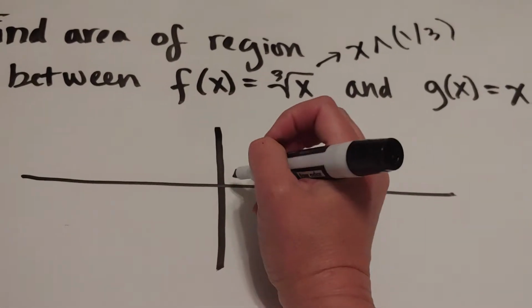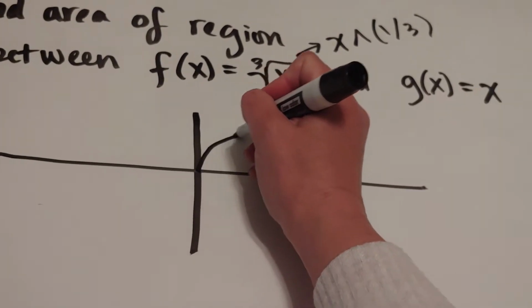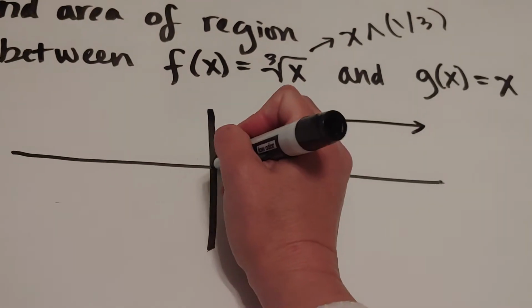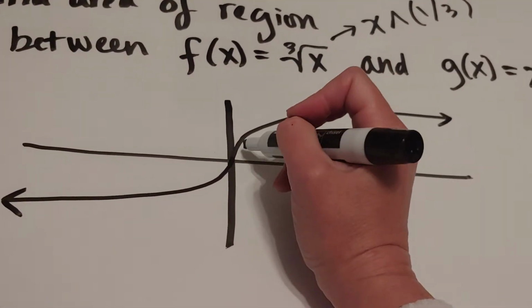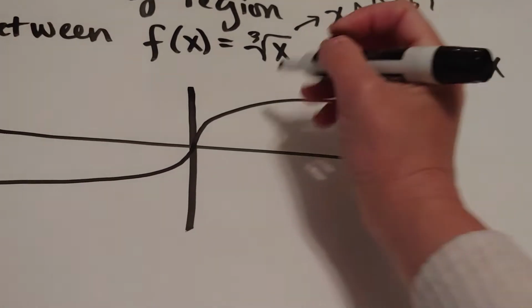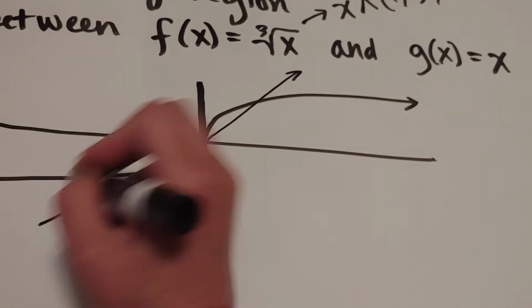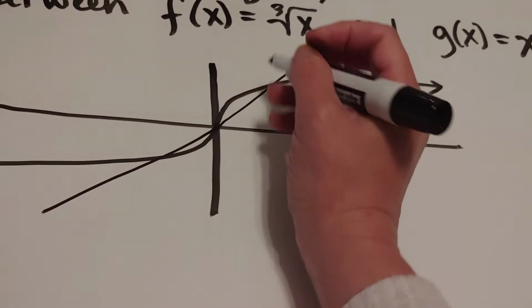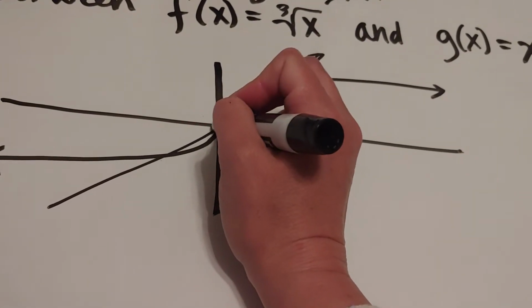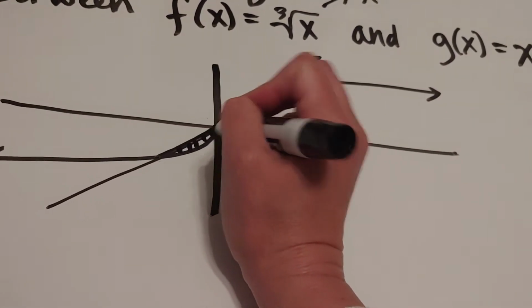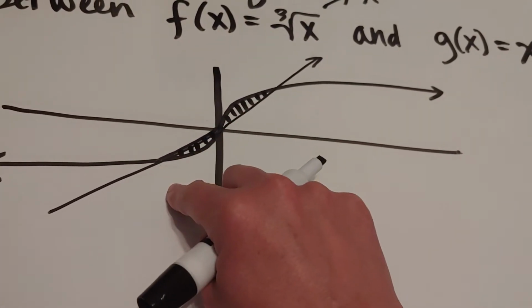Okay. You probably also are going to need to change the window so I can zoom in, because what's going to happen is that the cube root function looks like this. Okay. And then y equals x is going to look like this and this. So you're going to have to really zoom in to see that. Okay. So what's happening is that we have two regions that are trapped, which are there and here. And I didn't draw it very well, but they're actually going to be symmetric, meaning that they're going to be the exact same size, just flipped.